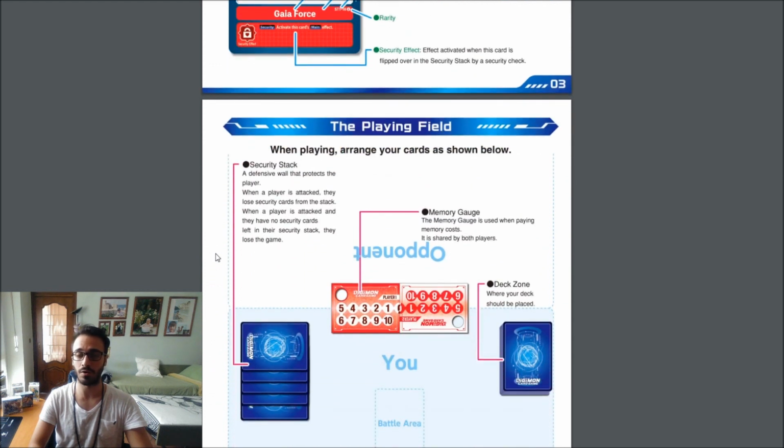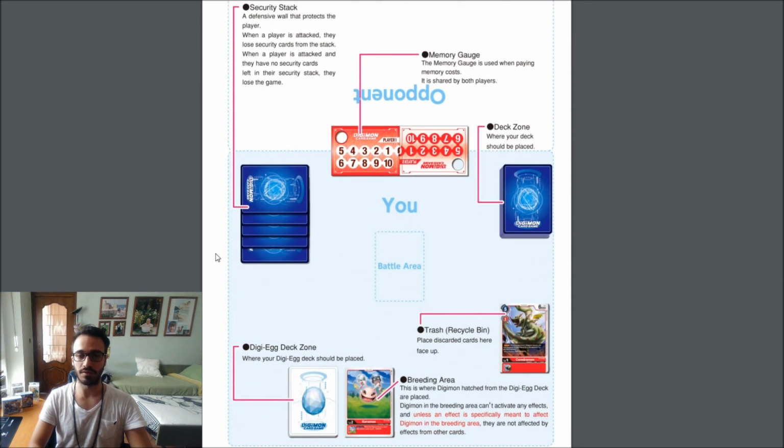Let's take a look at how to set up our field when we start a game of Digimon card game. So first of all, we place our deck of 50 cards in the deck zone and we place the memory gauge. The memory gauge is a smart system of this game that allows you to keep track of the costs that you are paying, and we will see how it works. Then when we start, we take the first 5 cards of our main deck and we put them into the security stack, which are 5 cards which represent your lives.